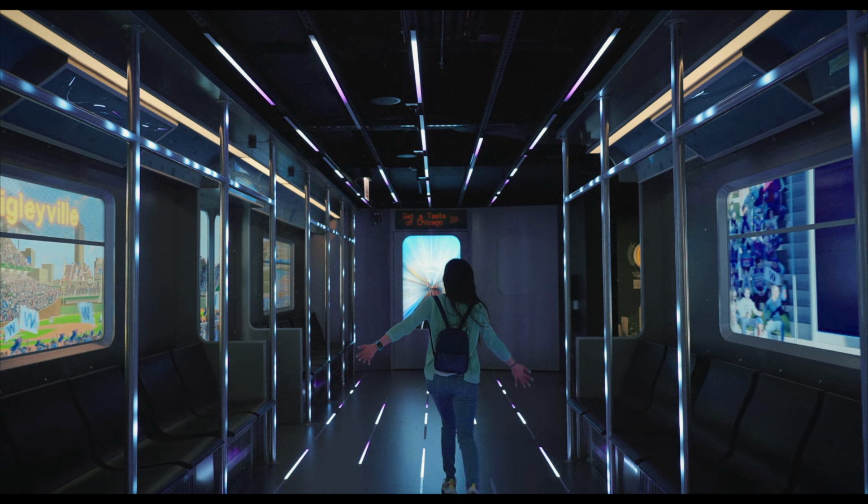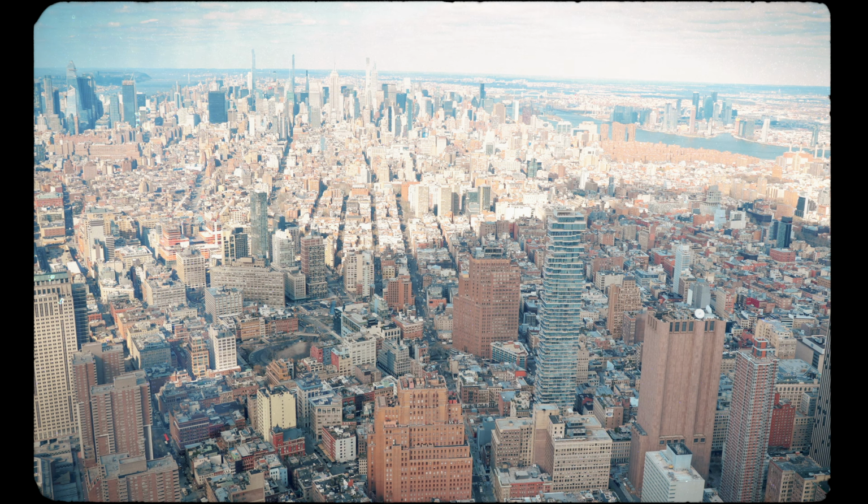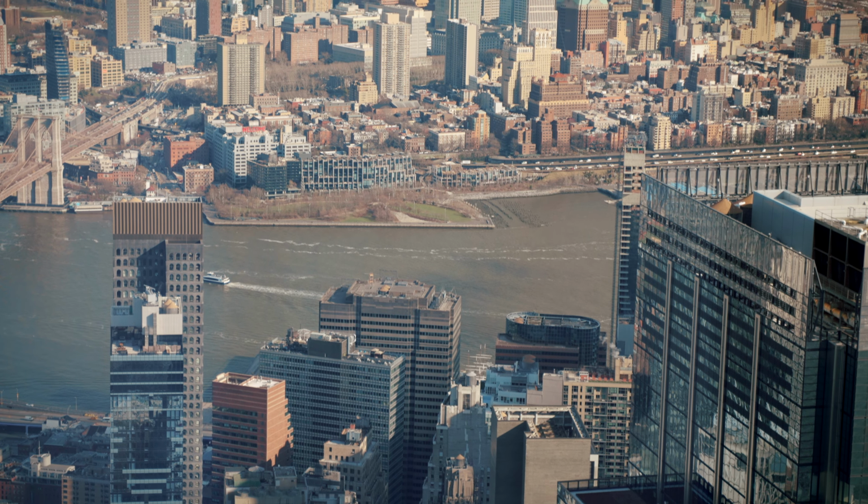Some of the cons though is that there isn't really a cool experience to be had here. You're kind of just walking around and looking at the views. There are a lot of people here that are just on their phones, which I personally don't get. Why would you pay $50+ just to come up here and sit on your phone? I say, get up the elevator, take your photos, take your videos, maybe grab a coffee or whatever, and then head back down.